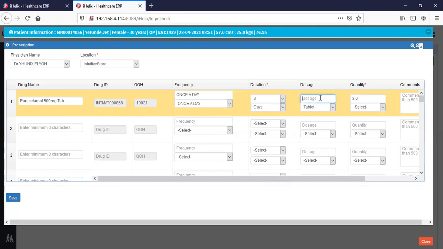So immediately it automatically comes out with the quantity. So I'm telling the person to take one tablet for 3 days. So it automatically comes out with the quantity. So I'm to give the person three quantities and automatically the pharmacy will be able to see. So I can choose to add extra comments on it that I want the pharmacy to note.